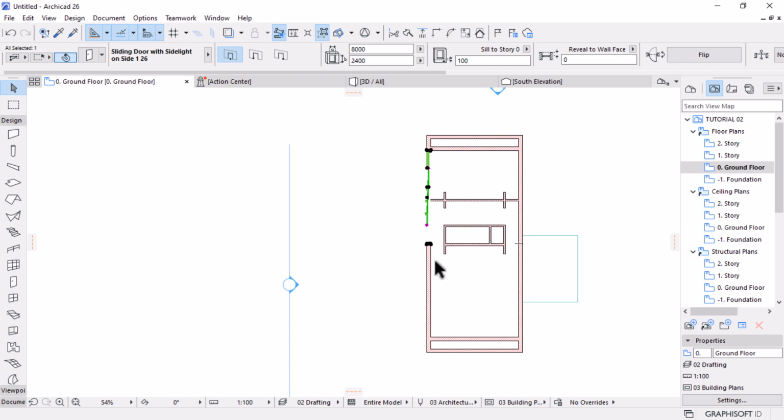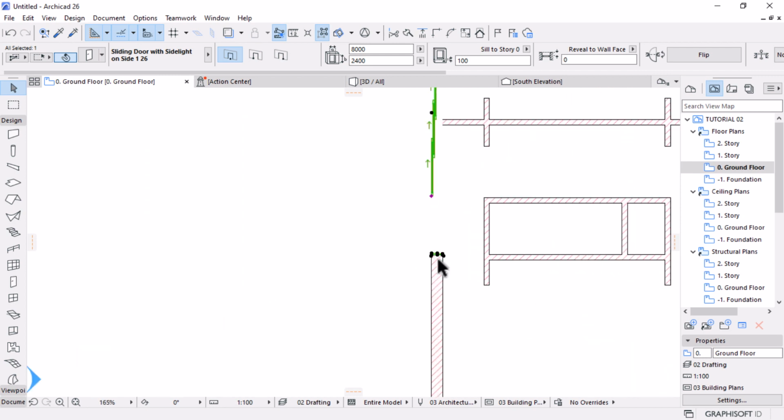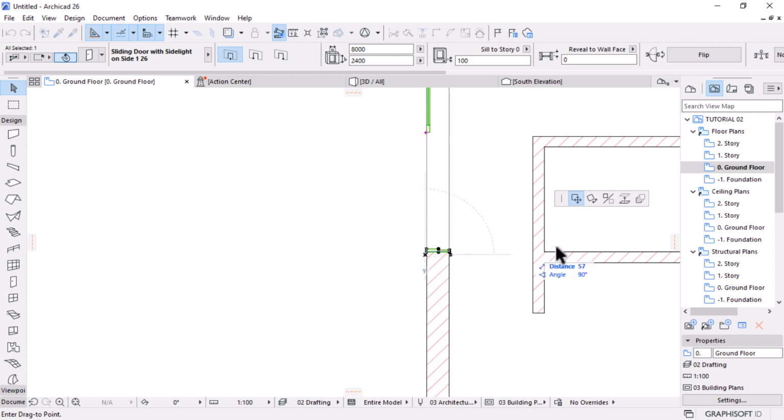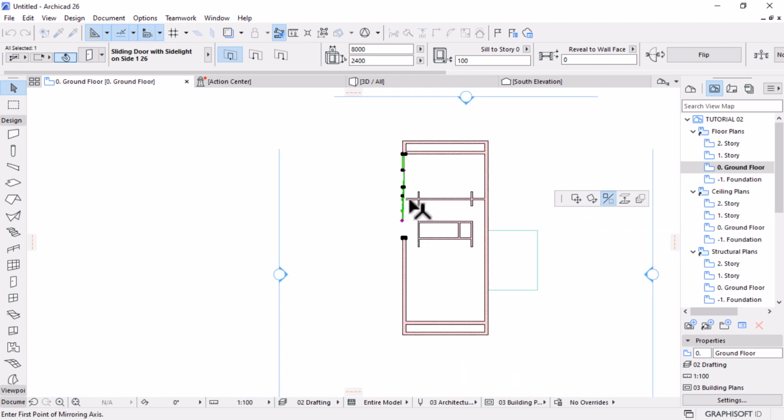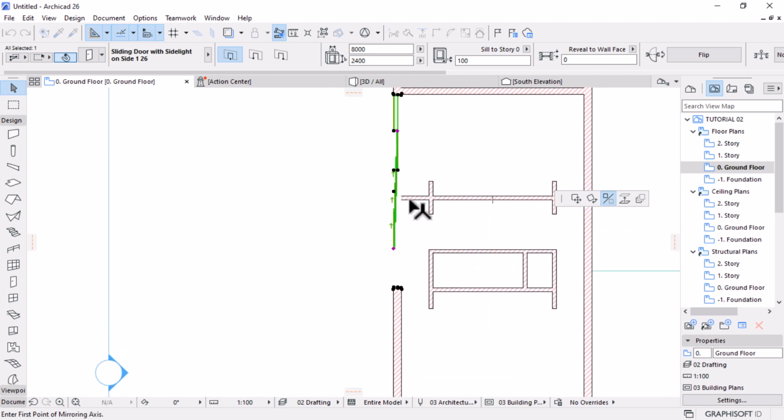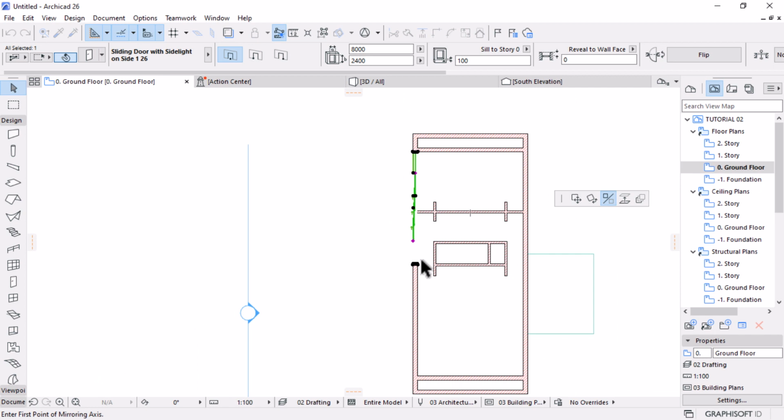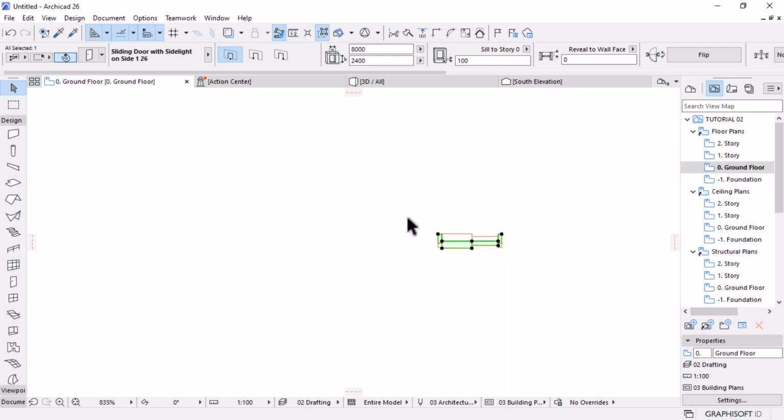Control Shift M, and then I'll use this point to mirror it to the other side. Oh, it didn't mirror. Let's just pick the mirror tool. It doesn't give me the option to mirror. I don't know why. Control Shift M, yes, and then mirror like that. Okay, it worked.